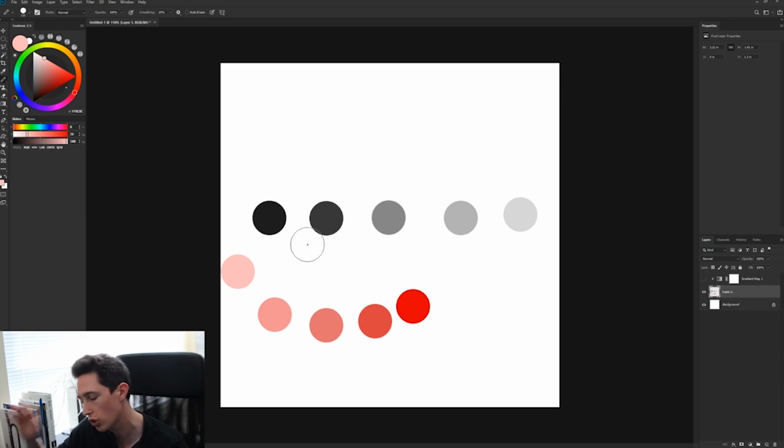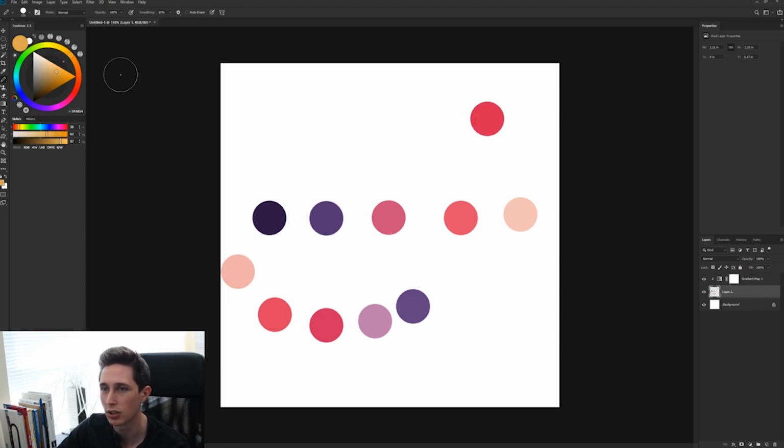So if you're still struggling to get hue, saturation, color, and value, and that all just sounds really foreign to you, start messing around with gradient maps and values, because it's a good place to start. How to actually apply this to a whole piece, I made a Patreon tutorial on that. You can go and check that out, but this is just to get you started.